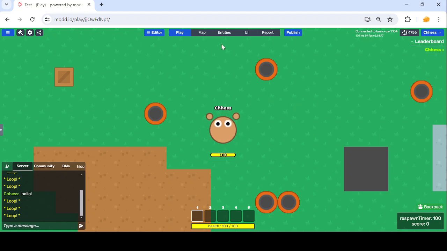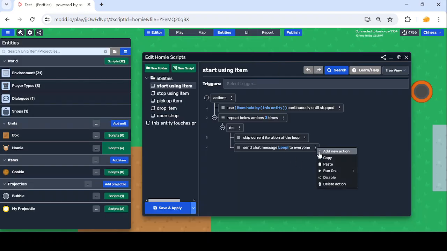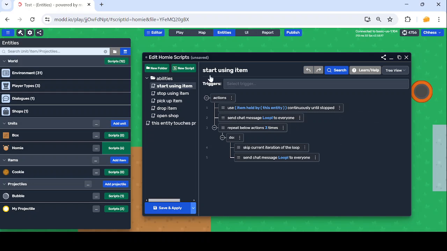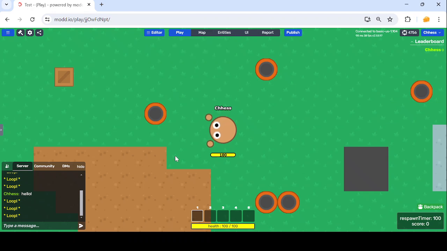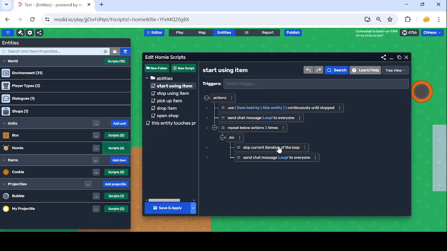Nothing is happening. So let me go back in here and just make sure our code is not broken. I'll paste this comment right here, and let's just save and apply and see what happens. It should only run once. See, it ran once. Let's type hello to show you guys that it's only running once. So left click, it's only running once, even though we wrote a loop to repeat 3 times. That's because skip iteration skips everything below it. So you can use this in an if statement and it's really helpful.